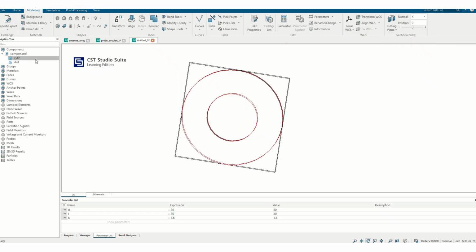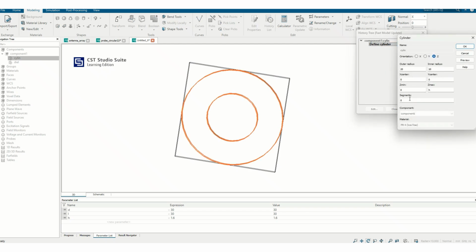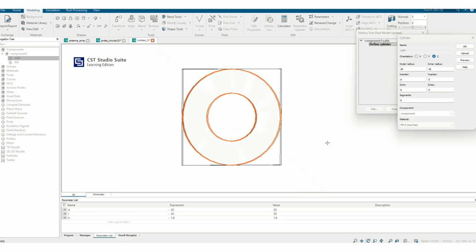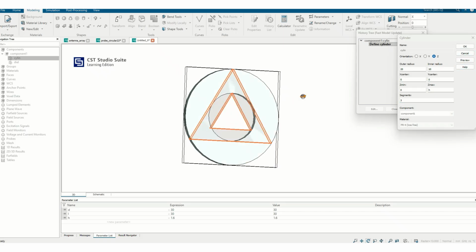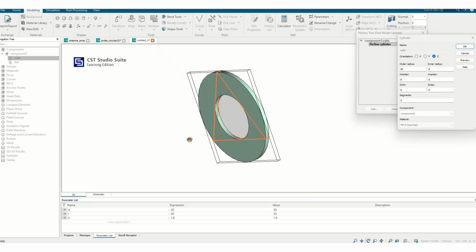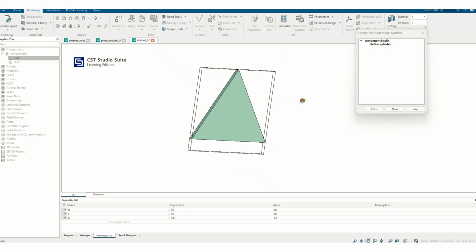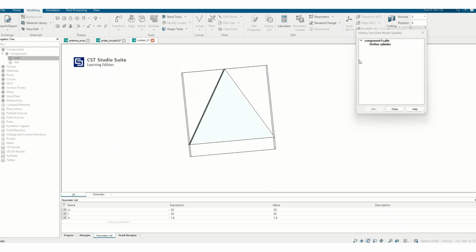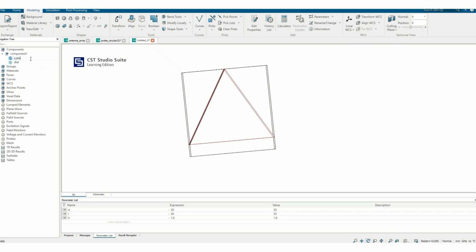But if you want to modify this shape, there is one parameter known as segments. If the segment number is 0, it will be like a cylinder. So let's use segment 3 and see how the structure looks. Now you can see that it is triangular in shape, and if you don't use the inner radius, you can see it's a perfect triangle. These types of modifications can be used to create different structures. So maybe I will copy this.